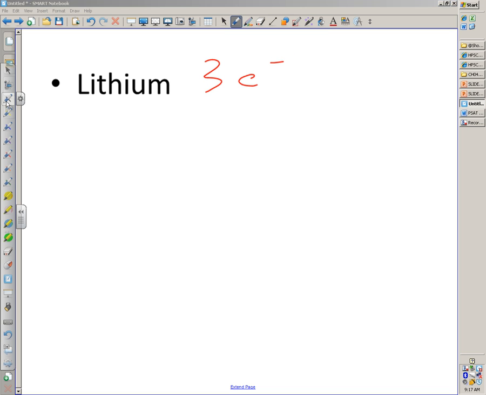What's the first orbital that always gets filled in every atom? 1s, because it's the lowest energy. So, line, 1s. One arrow up, one arrow down. That's how many electrons? Each arrow represents 1 electron, so that's 2 electrons. Are we done with our orbital diagram for lithium? We are not, all right?